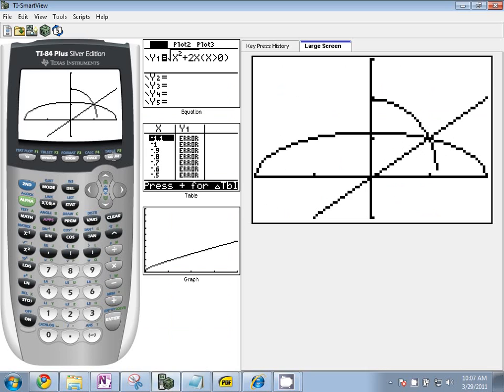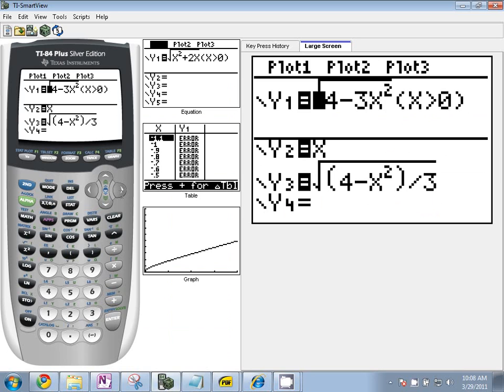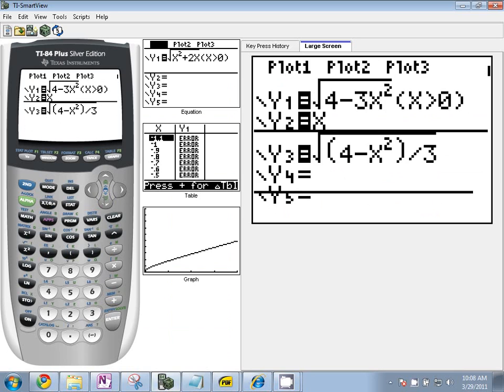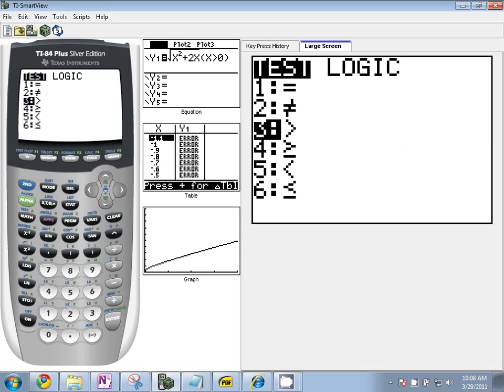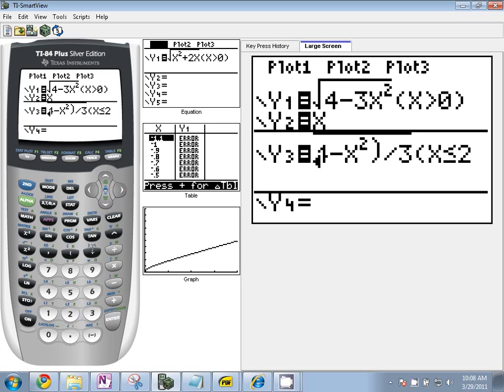So do we need to limit the domain? Yeah, so what do we do? Yeah, but if we type it into our calculator, what do we need here? We know, what's the first limitation? X has to be what? Less than what? What's the first limitation? It has to be less than or equal to what? Less than or equal to 2. So if I do that, that's great. But then also, what else does it need to be?